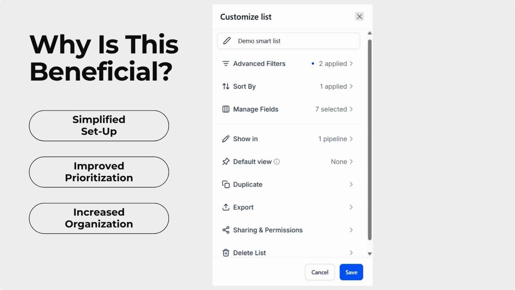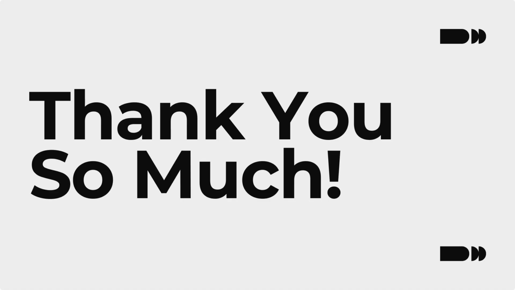This feature reduces repetitive setup for teams working in opportunities, helping you standardize pipeline views across users and giving you added control over their organization. This feature helps teams quickly switch between the opportunity views they use most, giving you all the comfort of smart lists you are used to from the contacts views.